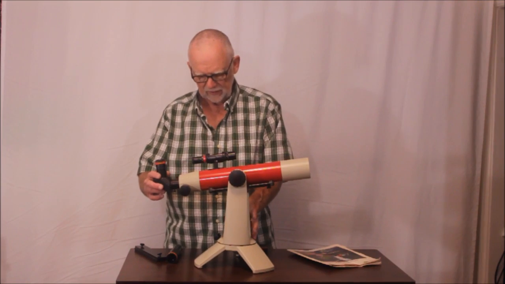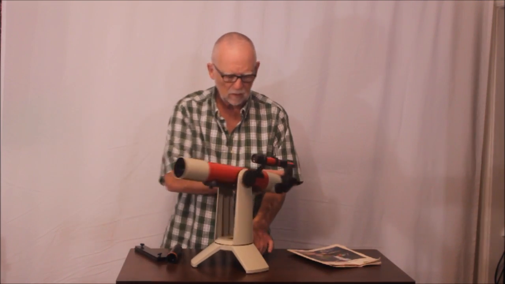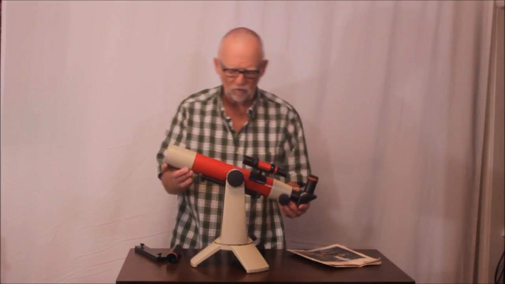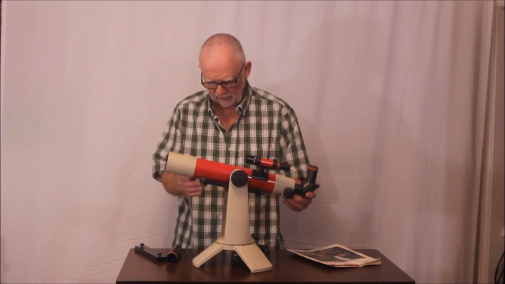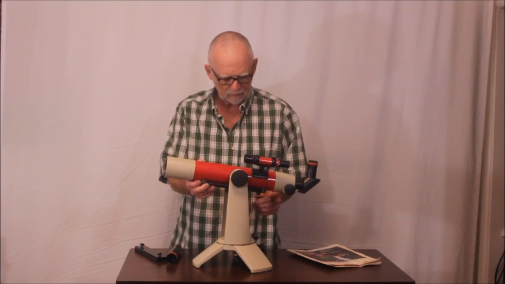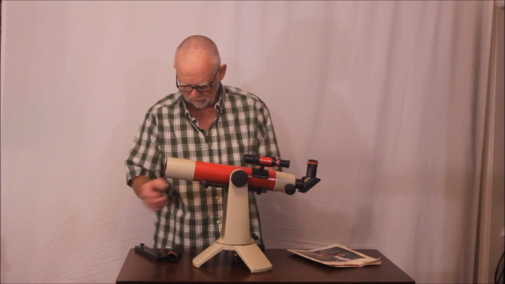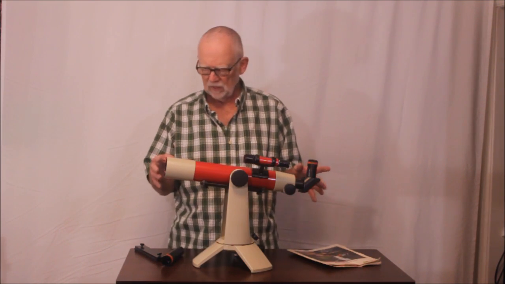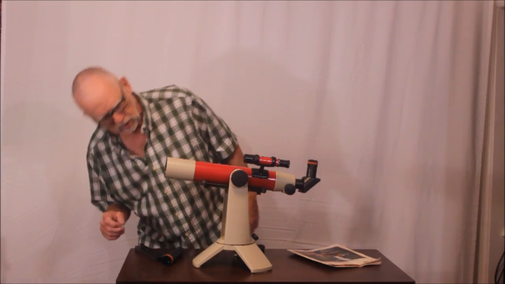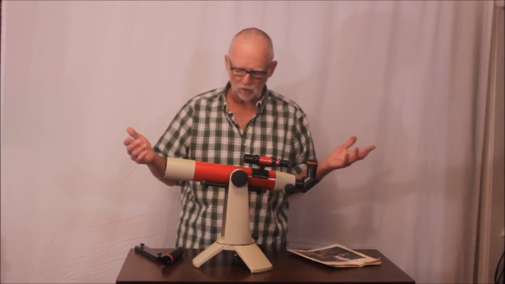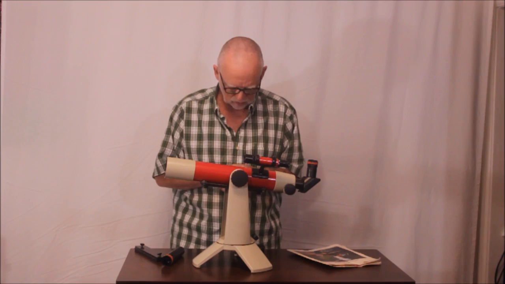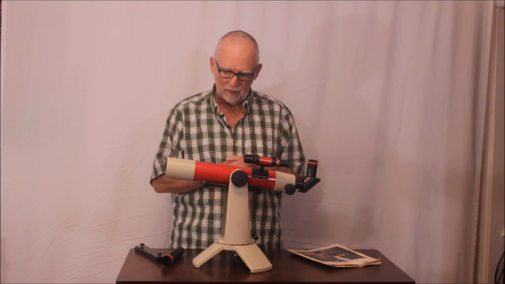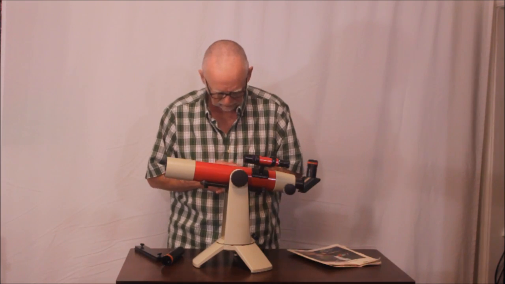It's got a decent little finder here. The finder is probably a 5 by 24. Not bad. Not great. Not bad. More usable than some of the other finders I've seen on Edmunds. And it's a 60 millimeter, about F6 or 7 or 8, something like that. So it's a fairly fast optical system. Meaning low power is pretty good for low power viewing. It's almost to the ratio that it's a finder, so it's just slightly bigger than a finder.